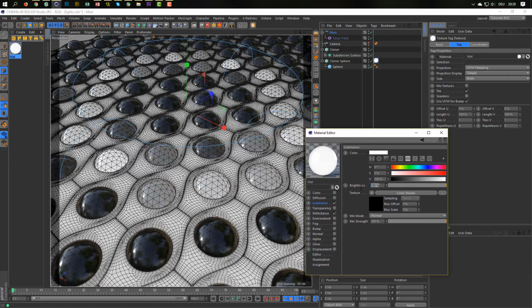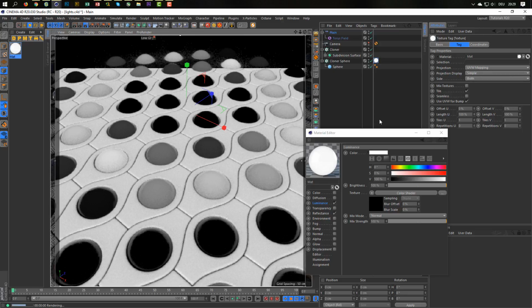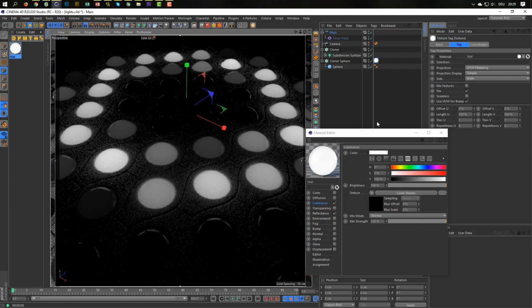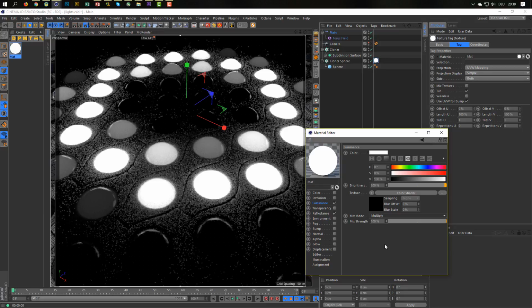So make it maybe a little brighter. 200. If you want to work with the brightness, let's see, I go back here and render it here. Okay, that does not look really nice, so let's try to render it with the global illumination. Looks nicer. And let's make it brighter here. And you see it does nothing, but you have to go here to multiply. And then you get it. And it already looks quite nice.